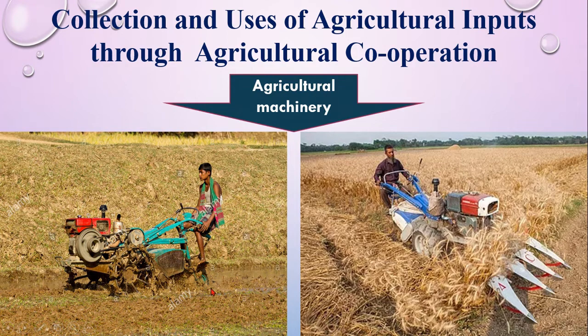But if you form a cooperative, named an agriculture machinery cooperative, then that cooperative organization can easily buy this type of machine, and they can easily cultivate their land in a very short time, and they need less labor as well, even with the harvester. So this is very, very important.